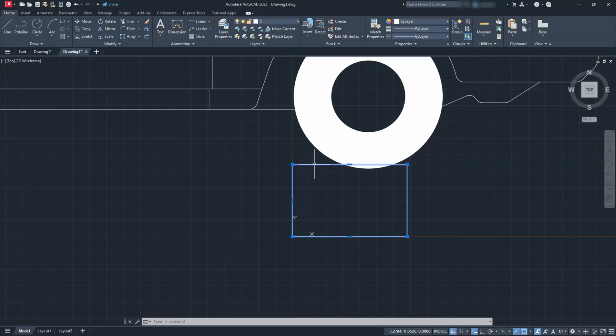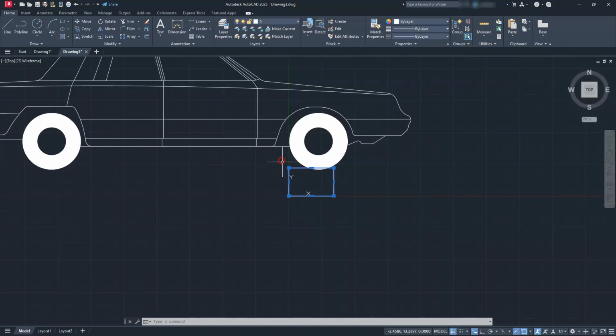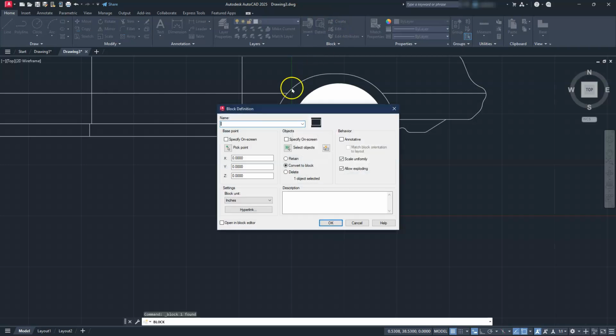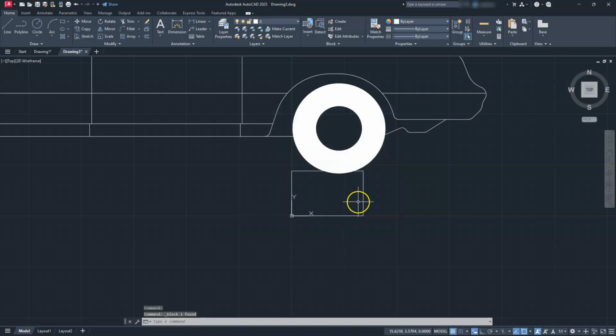Now, what I like to do, and how your title blocks would typically come in, is as a block. So I'm going to make this a block because I can use those extra additive benefits. While I have this rectangle selected, I'm just going to hit the Create button. Once this comes up, let's just call it TB. I know it's not a title block, but just for sake here, I'm going to call it TB. It's already selected, it's going to convert. I'm just going to hit the OK button. And now I have a title block.